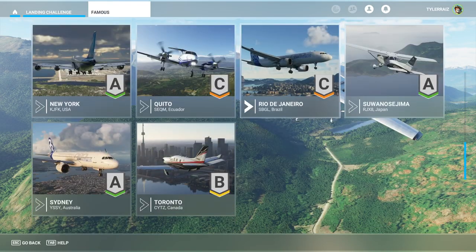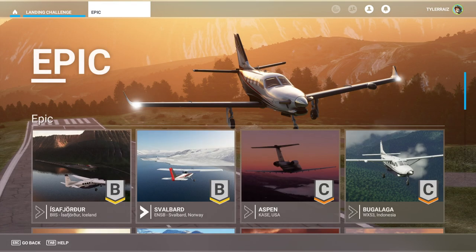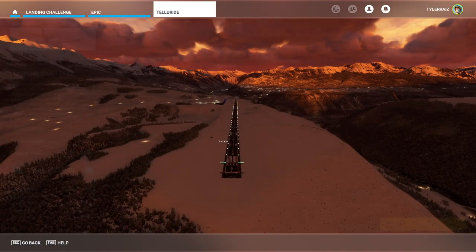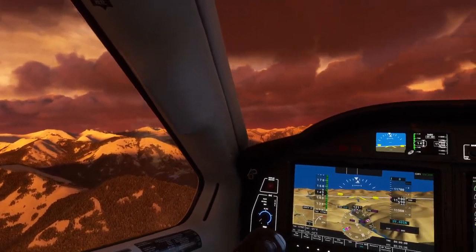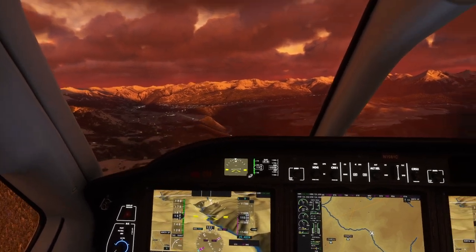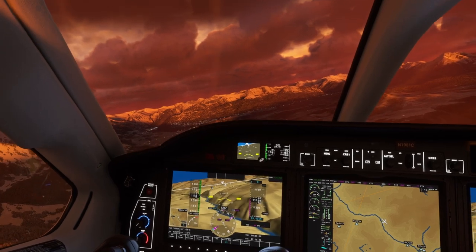Okay, so improvements ought to be made on those, but we'll move on to the epic challenges, which are more difficult. Telluride. Also in the TBM 930, so at least I'll have some familiarity going in. Runway 9. Well, there's the runway. Okay, well, at least I see the runway. But we are starting really fast again.